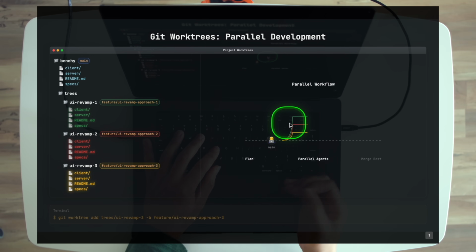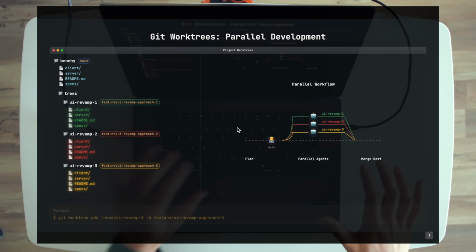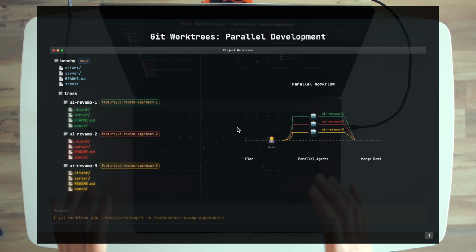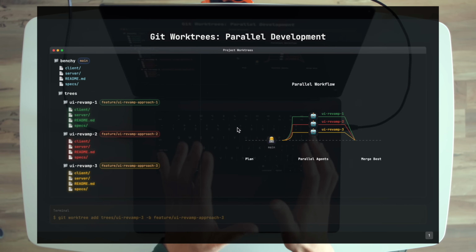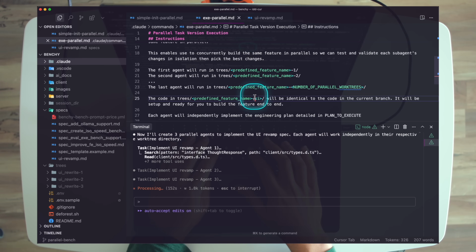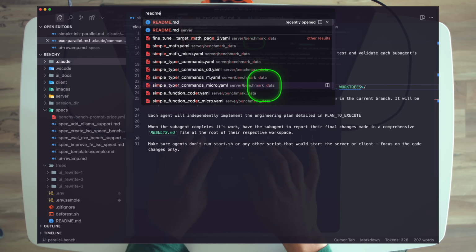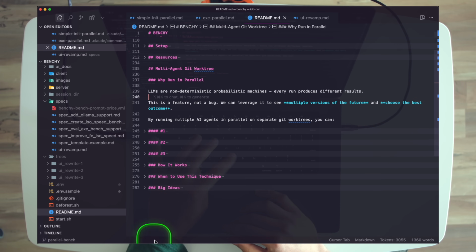Why do you want parallel workflows? What are the concrete advantages of this, right? What's the true edge that we're getting? Every week, every Monday, I try to come to the table, quite literally to the table here, and I want to give you valuable engineering insights you can use hands-on in your engineering work. So how is this useful for you hands-on? Let's talk about it. You can see we're still working there. Let's go ahead and open up the README and break down a couple of key ideas here.